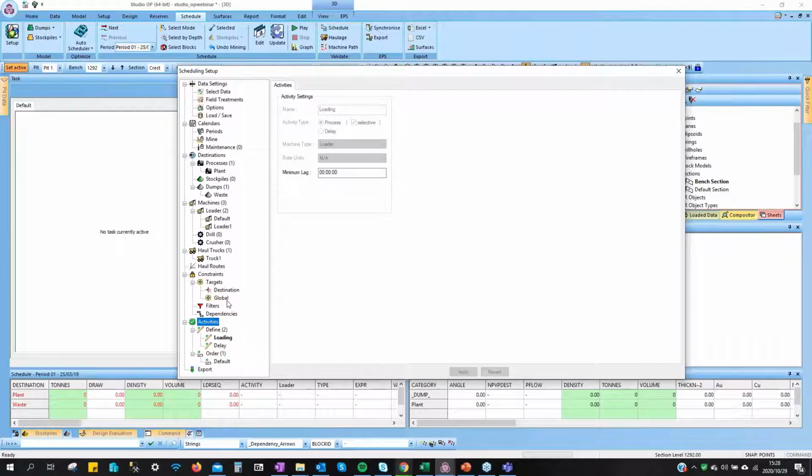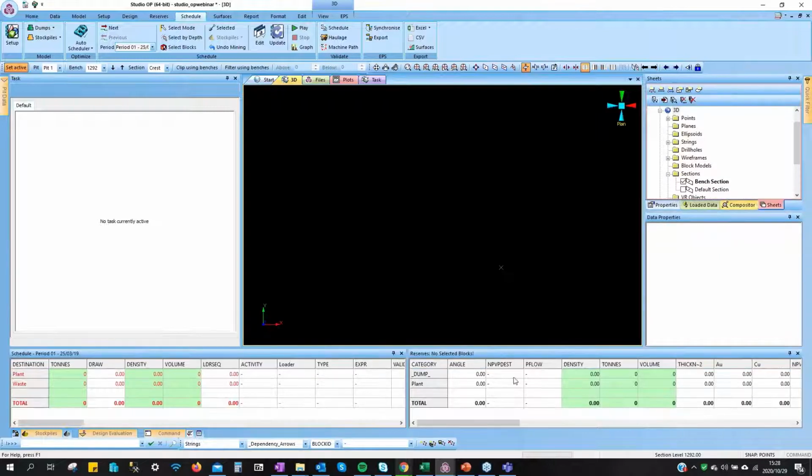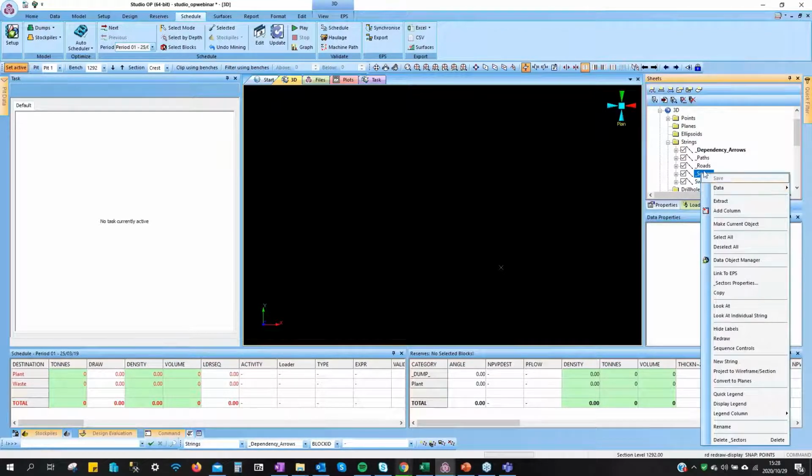Okay, so if we say that everything here is well set up, everything is all right, how can we do the schedule? So I just want to introduce you to what we have here as windows to help me to see and to schedule. Okay, so I'm just going to redraw here to see all my information, and let me just delete them.